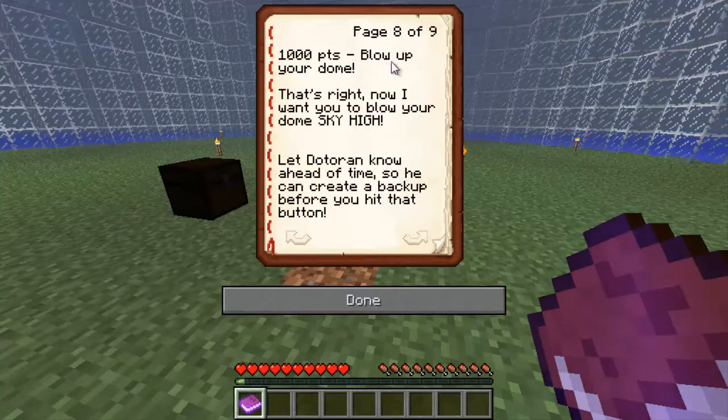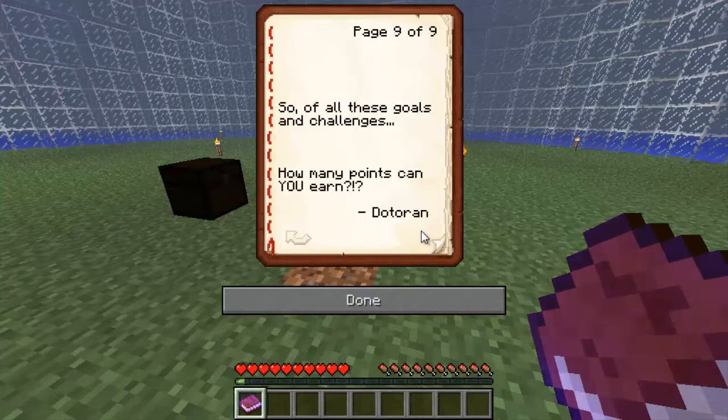1,000 points if I blow up my dome. That's right. Now I want you to blow your dome sky high. Let Dotoran know ahead of time so he can create a backup. Oh, all right. I don't think I'm doing all this, but I get to blow up my dome. That could be sweet. So, of all these goals and challenges, how many points can you earn?